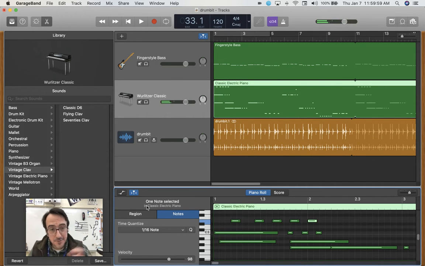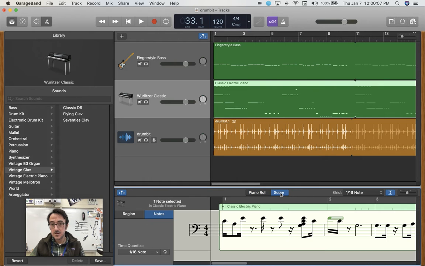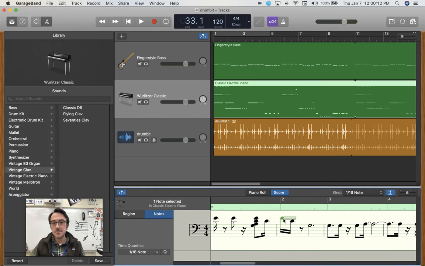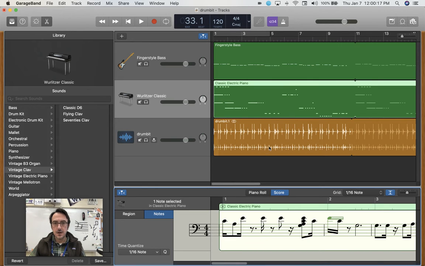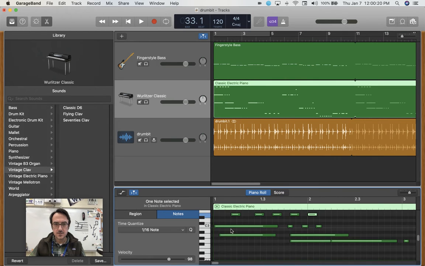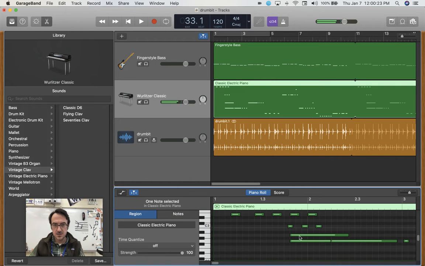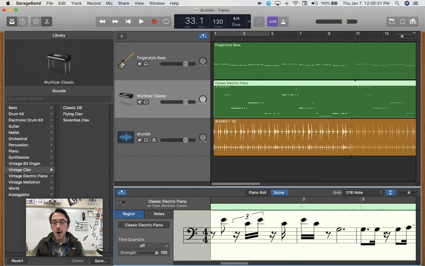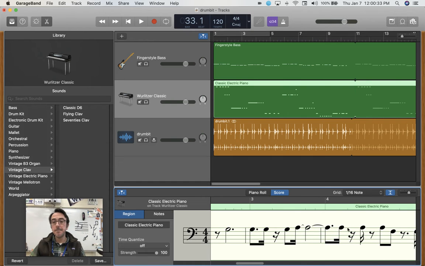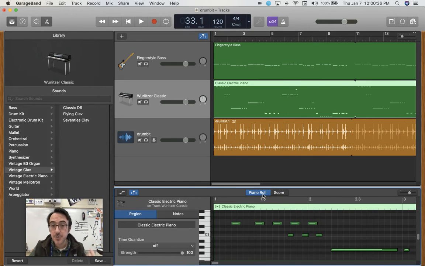Okay? Now, another thing, if I am down here messing with one of these tracks, I'm on piano roll right now. If I click on score, whoa, look at that. It shows you the parts you played on an actual musical staff, which is pretty neat. So let me get rid of some of the goofiness. All right, get rid of some of this stuff. All right, so, now I have that. Okay, so that's pretty cool.